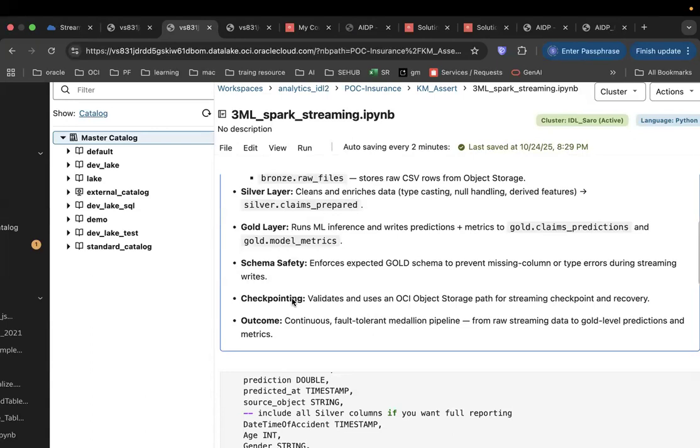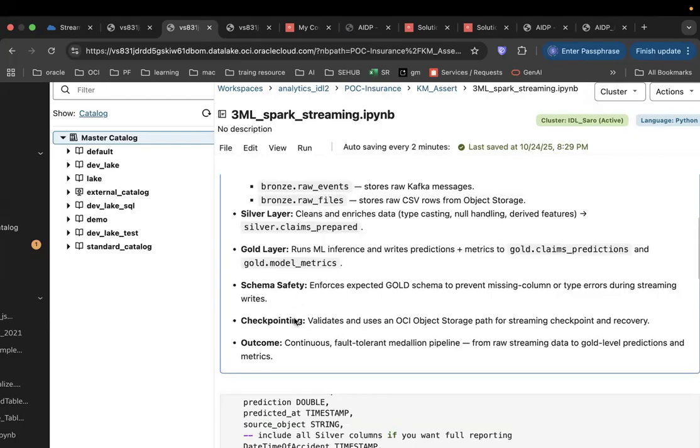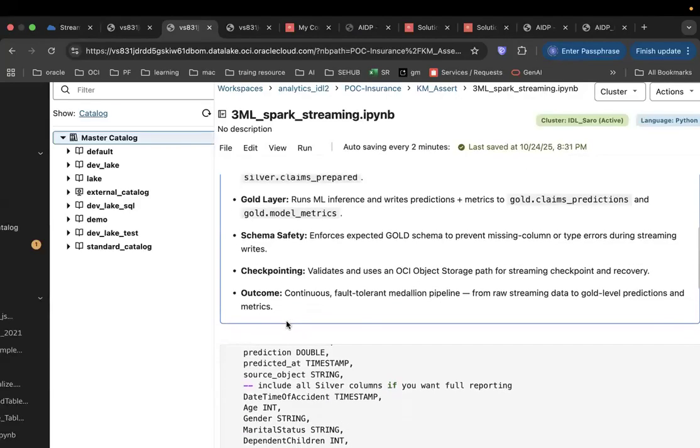Say for example, if the first batch processed 10 records, then when you start the next batch, it will read the messages from the 11th record. That's why after processing all the steps, we'll always write the offset information back to the checkpoint, so that the next batch will read the information here and start from where it left off. This will guarantee that the message gets processed at least one time, right?